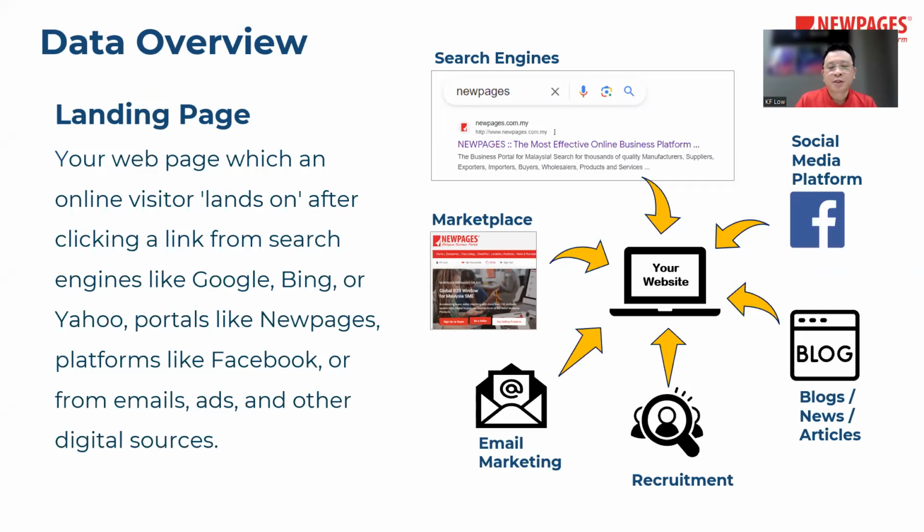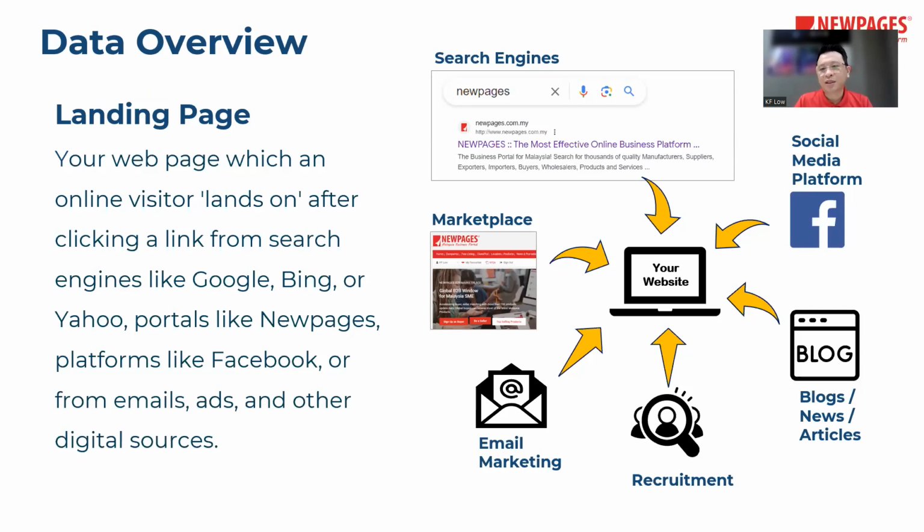The most common one is, let's say I go to any search engine, not just Google, it can be Yahoo or Bing. I search for a product, and the search engine lists your company. In other words, in the search engine result page, I'm able to find you. When I click on your link, it brings me to your website. That is considered a landing page.